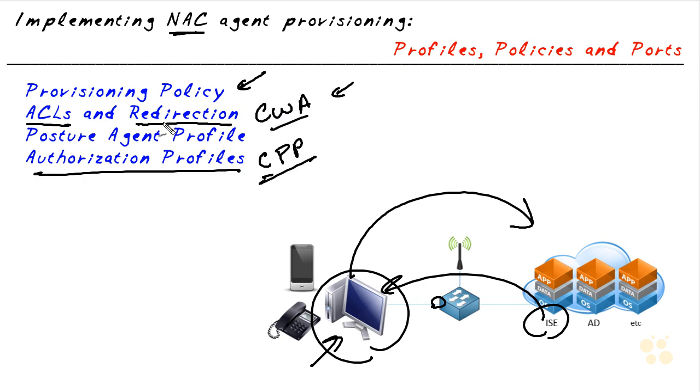This time, instead of specifying that we're doing the redirection for web authentication, we're going to do the redirection for posturing. We want to redirect the client to the posturing portal so they can go ahead and actually download the agent from the ISE server and then have it installed. And then as that client does download and install the agent, there's also a posture agent profile that instructs the agent on how to behave, including details such as if the agent is running, where should it report to? So as part of our posture agent profile, we can specify that ice.nuglab.com is our server that the agent should report to and check in with.